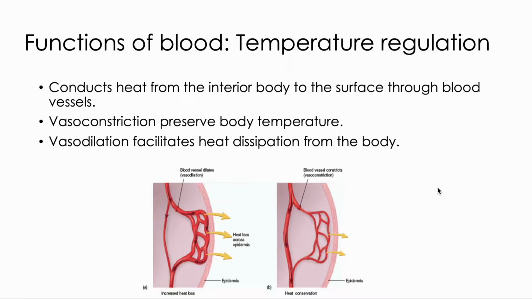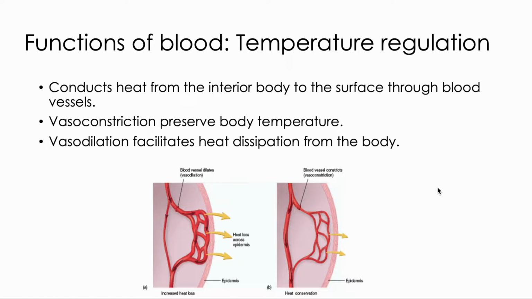Now let's give one example of the function of blood in temperature regulation. If, let's say, at the end of your exercise, after jogging or doing strenuous exercise, you might notice that your face turns a bit red and your skin is a bit hot, right? So why is that so? That is because our blood system is basically like a coolant system, like the coolant system in a car, for example. It's a similar thing, but in a biological system.